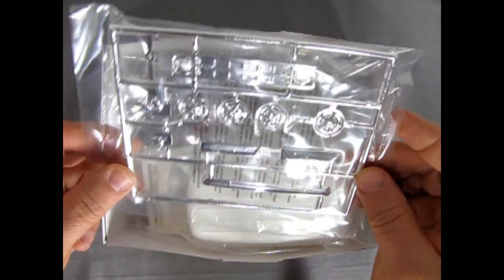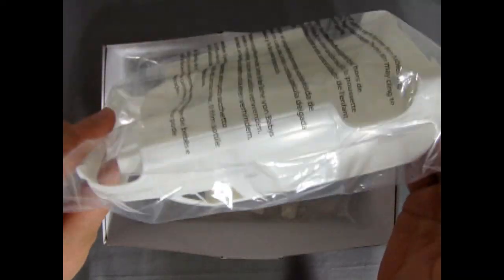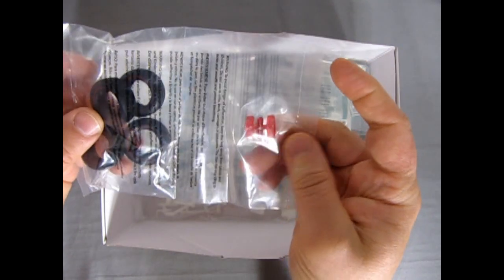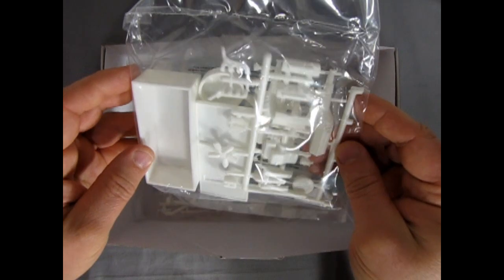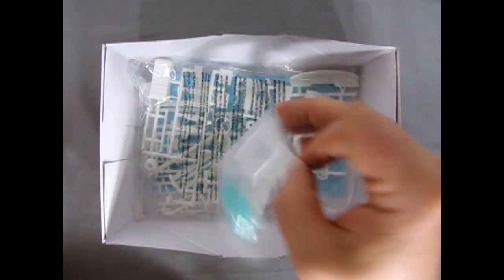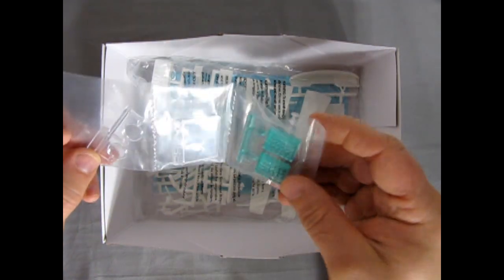Anyway, there's our chrome in a nice bag, which is great from RC2. Here's the body and the interior all together in another nice bag. Excellent stuff. We got our pad printed tires and the red tail lamps in a bag. And then there's our glass, front window, rear window, and of course the side windows. Then here we've got, oops, oh, that's the big vending machine, as well as our engine, and it looks like the spare tire on the back. Here's, oh, the front of the vending machine, two portholes, as well as the crates with the bottles.